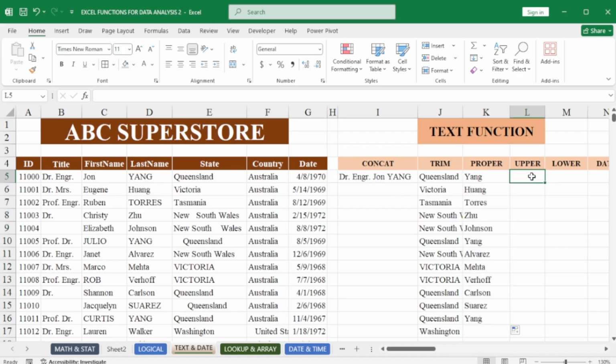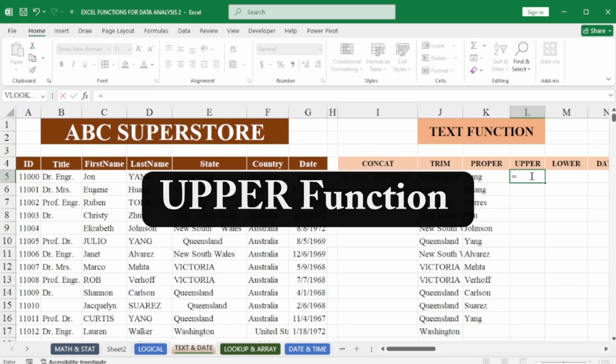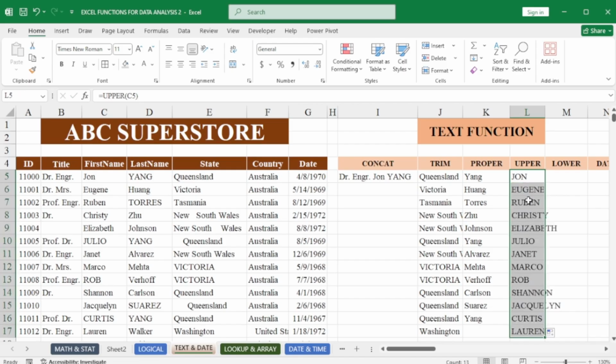In the same manner, let's see the upper case. The upper function is used to convert any alphabet, any letter into a cap letter. When we do, we say equals the upper function. Then let's take for example, we want to convert this all to capital letter. We select it and we hit enter. Automatically you see that all is now in capital letter. We can click and we drag it down. We see that other of it are in capital letter.